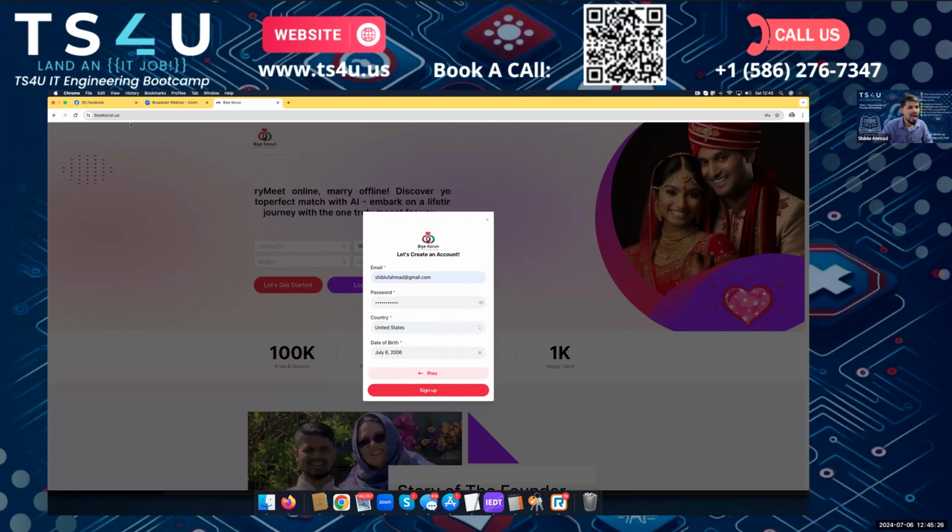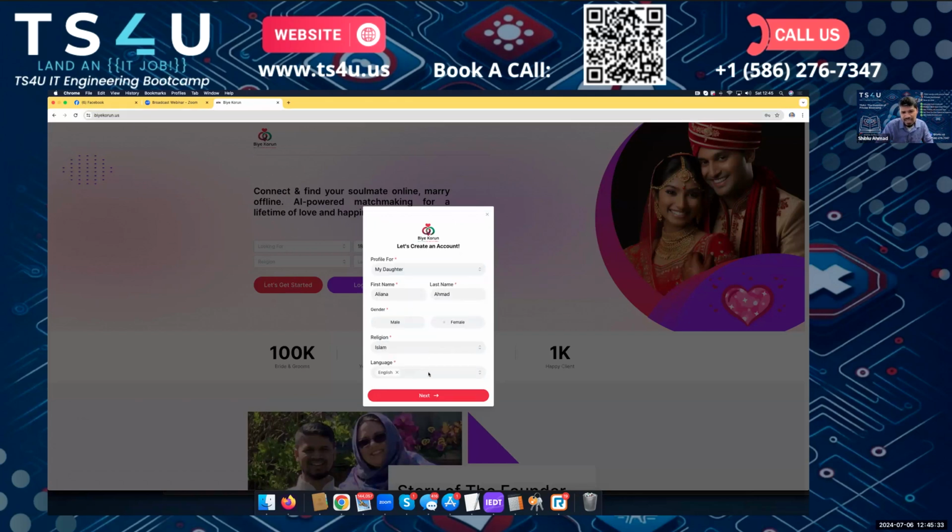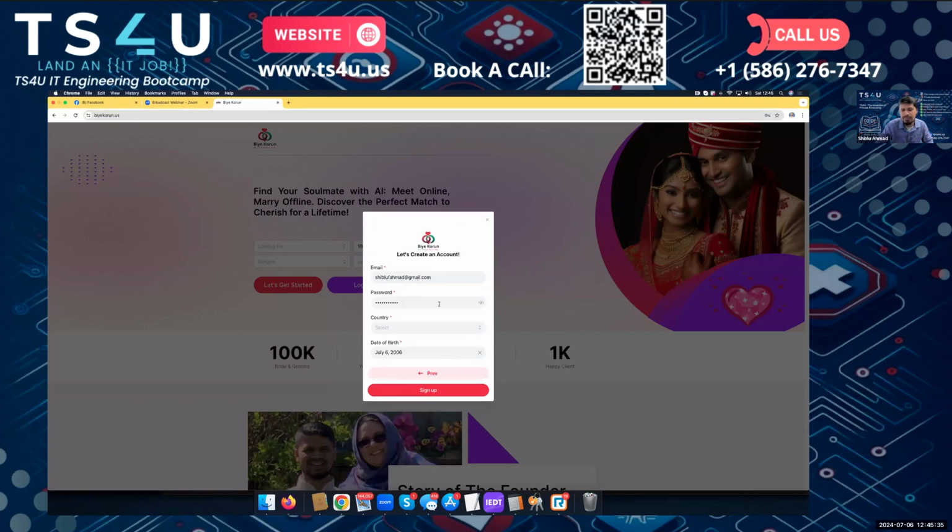What I did, I opened Beakarun, right? I clicked let's get started, and I typed all the information. This is exactly called manual user interaction. It's manual behavior. This is called manual testing. And that's exactly what you do after the developer has developed something, and they have to try it out. Business has tried it out, right?